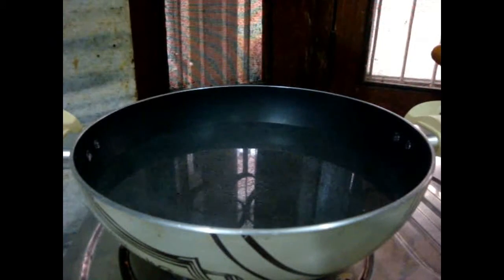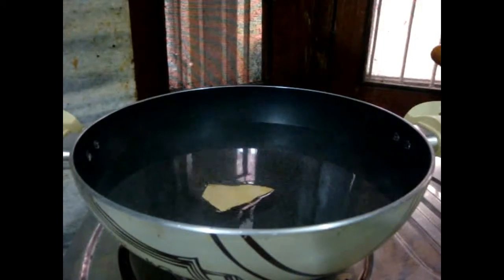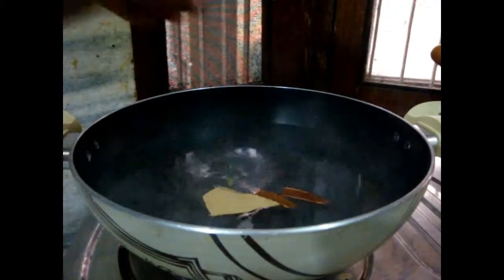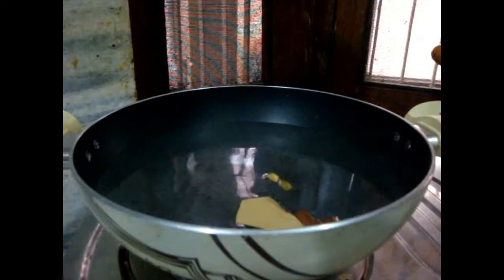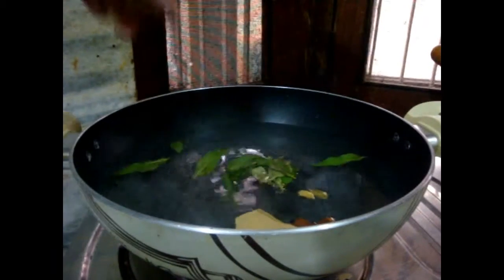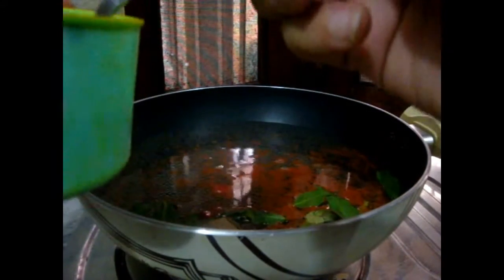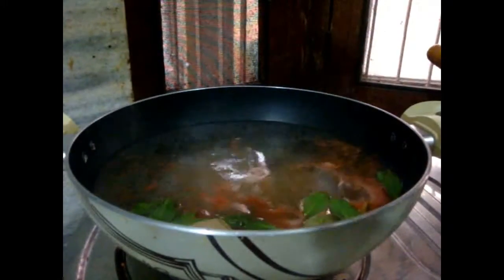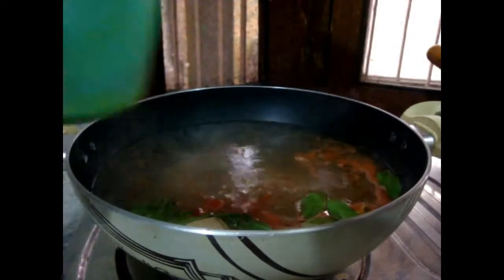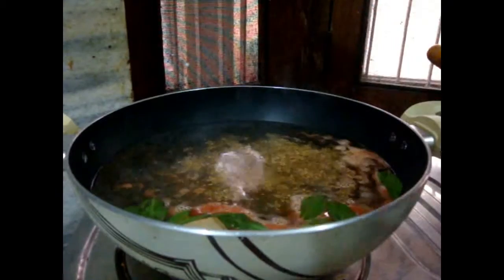Water is boiling. Now add bay leaf, cinnamon sticks and cardamom. Curry leaves, 1/4 of paprika powder, 1/2 tablespoon salt, and ground spice, 1/2 tablespoon.